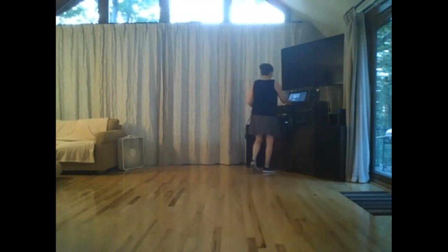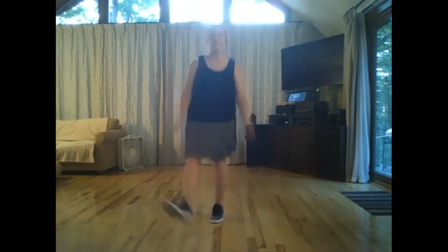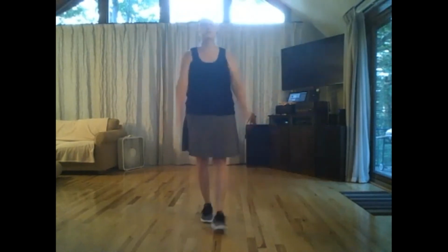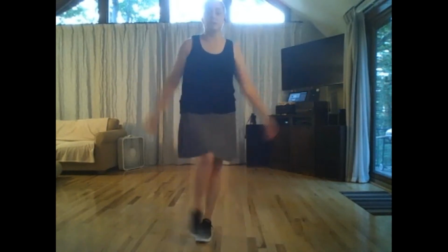That's it, why. On the half break, I just noticed I'm kind of using my arms to help me. I can never really jump very high, but I use my arms to help me get up a little bit on that little jump. So make sure you're using your whole body to do this stuff, right? Even if you're doing the basic version without all the fancy stuff, you still want to make sure that your upper body is getting involved.